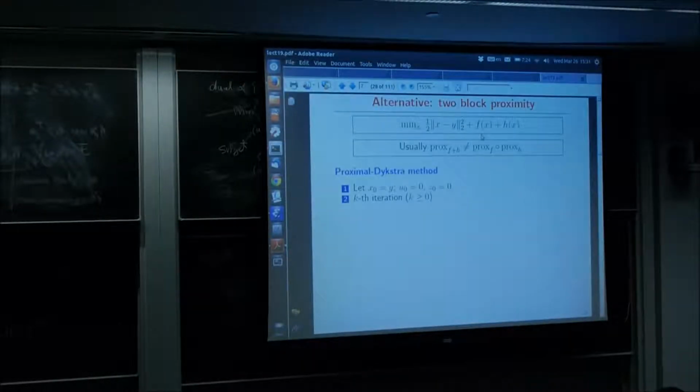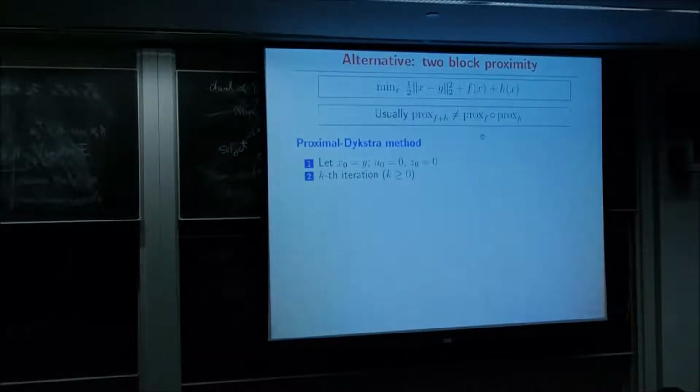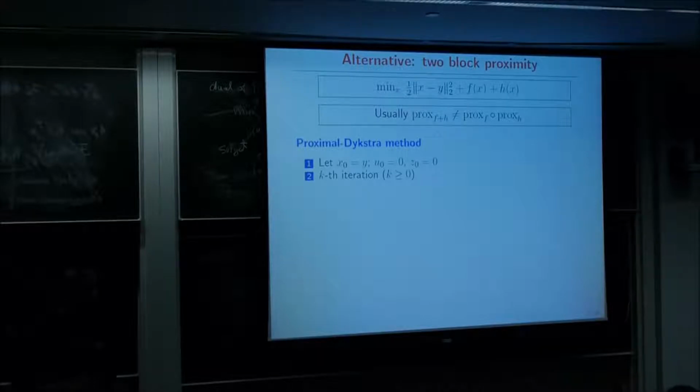So anyhow, coming back, that's the paper where I also saw this proximal Dijkstra method, which is very easy to implement. What proximal Dijkstra is claiming to do is take quadratic plus f plus h and minimize that. If you look at the first problem, that's really nothing but the prox operator of f plus h. And we know by now that those operators are not easy to compute, but we want to split them. That's the whole show here.